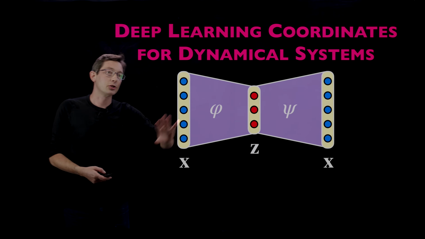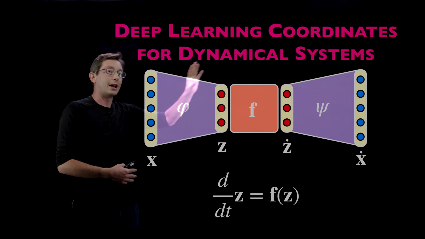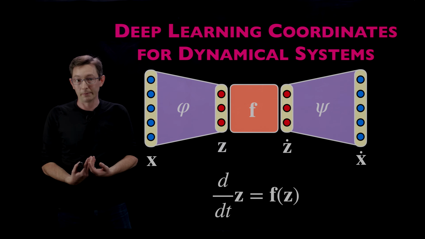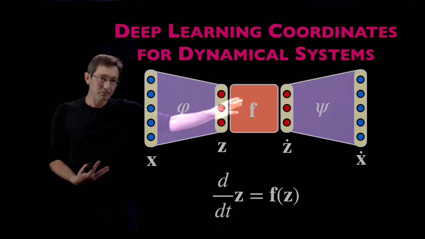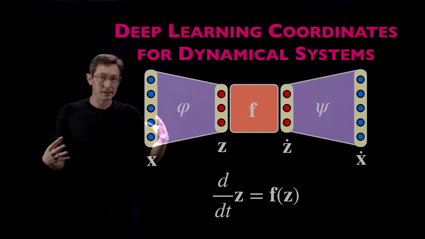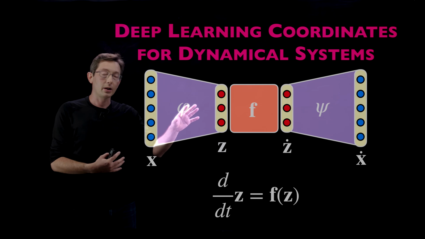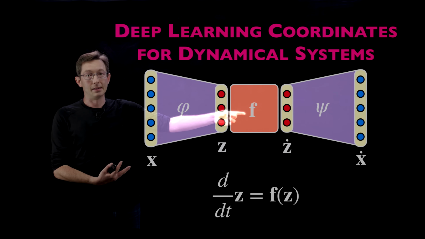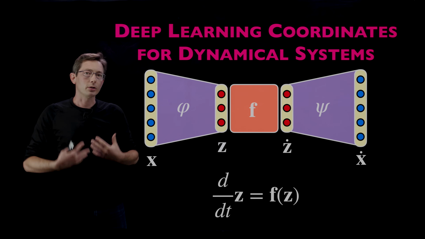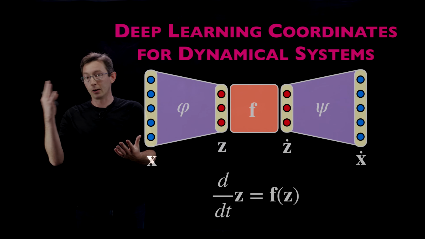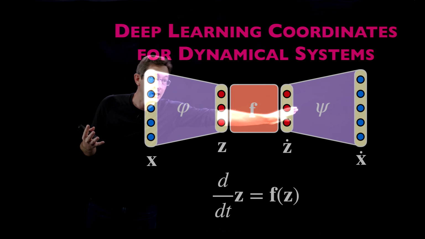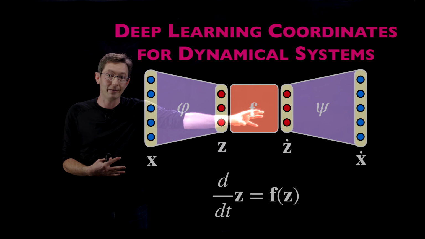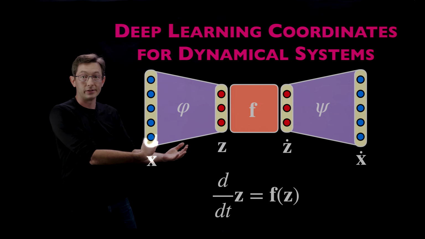Specifically, we're going to try to learn these autoencoder networks so that we can represent the dynamics in that latent space very efficiently or simply. Okay? So in this latent space Z, again, the minimal description of your system through this autoencoder network, we're looking for a dynamical system z dot equals f of z, where f is as simple as possible. And so this is really an important dual problem. On the one hand, you have the coordinate system discovery, the phi and psi coordinates. And on the other hand, you have the dynamical systems discovery. We're trying to learn this efficient model f that accurately describes how this system evolves in time.